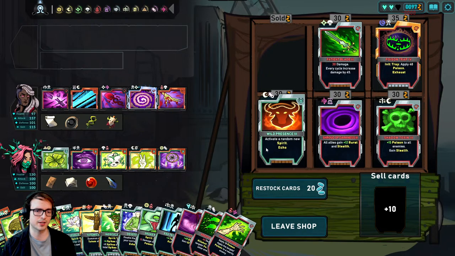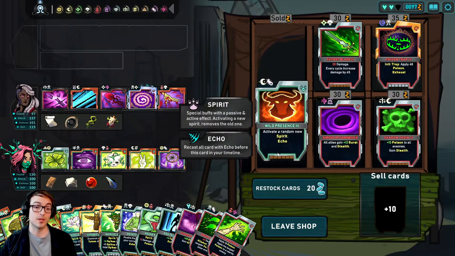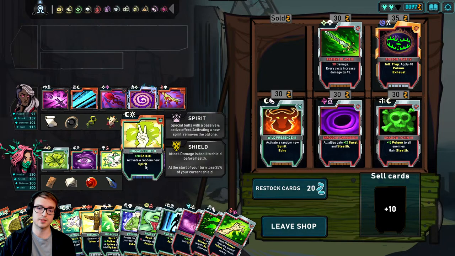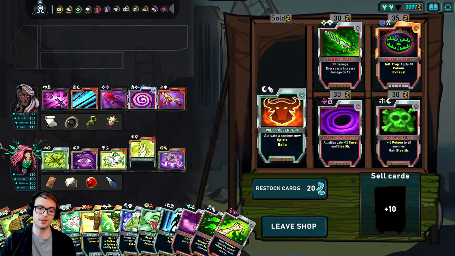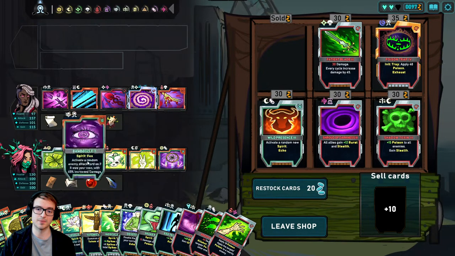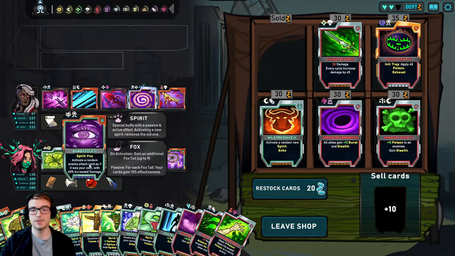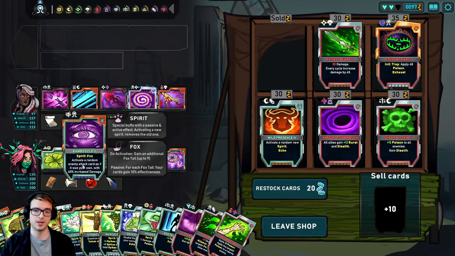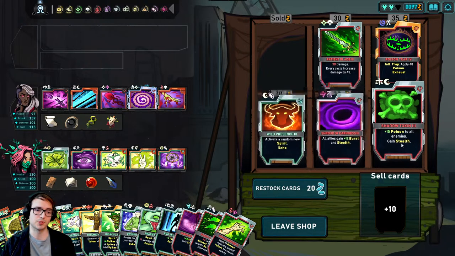What do you do? 4 taunt echo? No. Random new spirit. A random new spirit. Ooh, that's nice. I don't have any other echoes, but I do like that. But it doesn't really fit in my build. I mean, it kind of does. If I get rid of the fox one, I could have 2 random new spirits each time. But I don't mind bamboozle, because some enemies that can be really useful against.